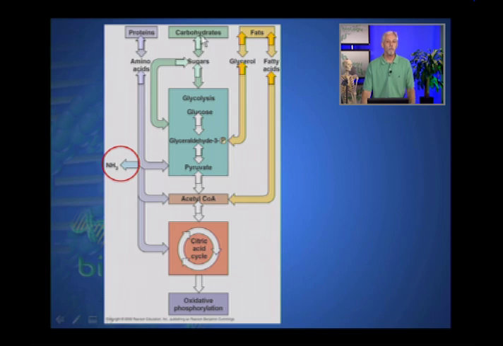Now notice that proteins can be disassembled to amino acids and again eventually to acetyl coenzyme A, and again entry to the Krebs cycle and delivery in ATPs as well. Now you can't store amino acids though. Once you take the amino group off, that goes to the production of urine. So the liver will produce urea that goes out in the urine. But those carbons have energy value. And again, the same thing with lipids. Lipids can be converted to acetyl coenzyme A, and we can get ATPs out of that.